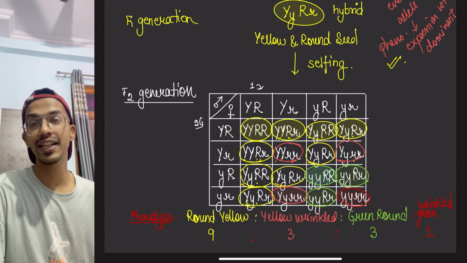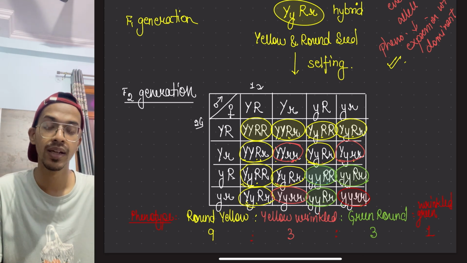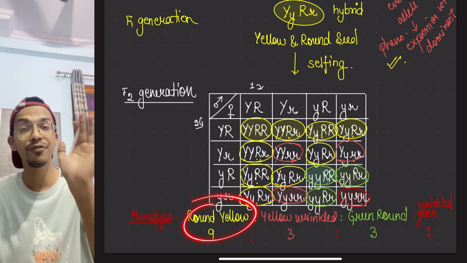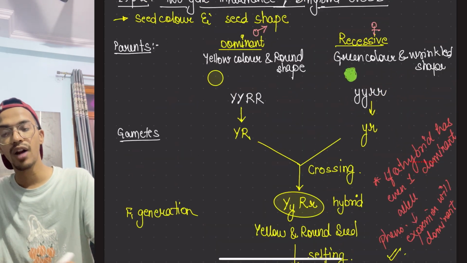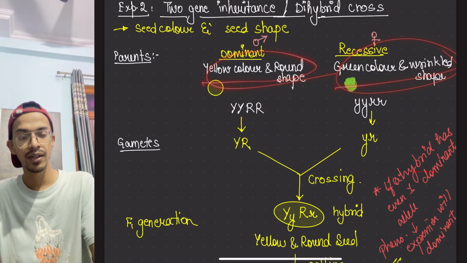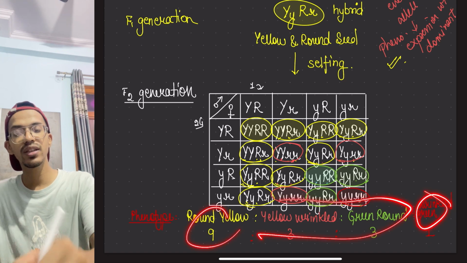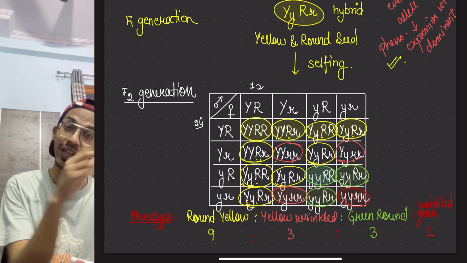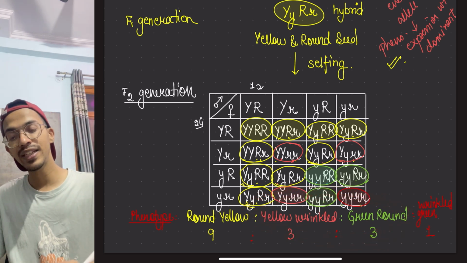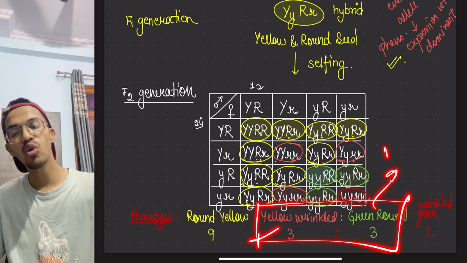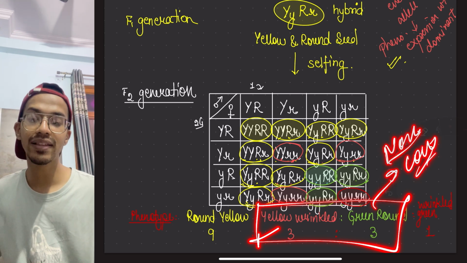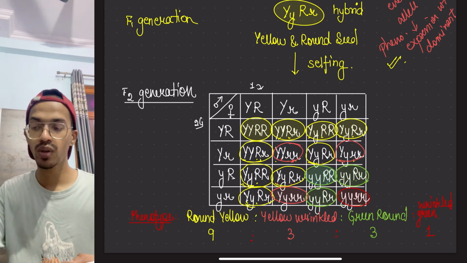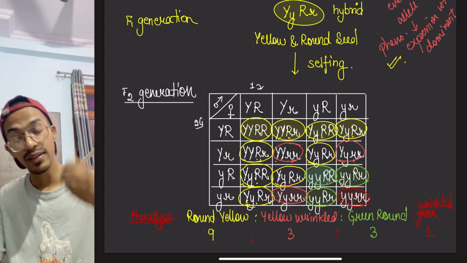How does this mix matching take place? Here the understanding has to be developed. These new recombinants that are formed, because these are parental phenotypes. The parent was also looking round, and green wrinkled. But nowhere, not even in the hybrid or the parents, has this thing appeared. So we come to know that these are the non-parental combinations being formed. And these non-parental combinations are the recombinants.